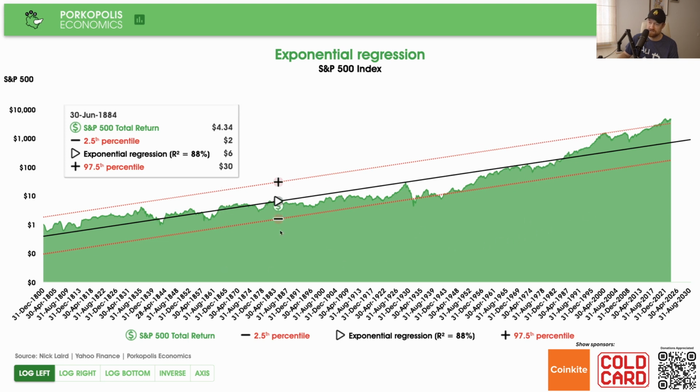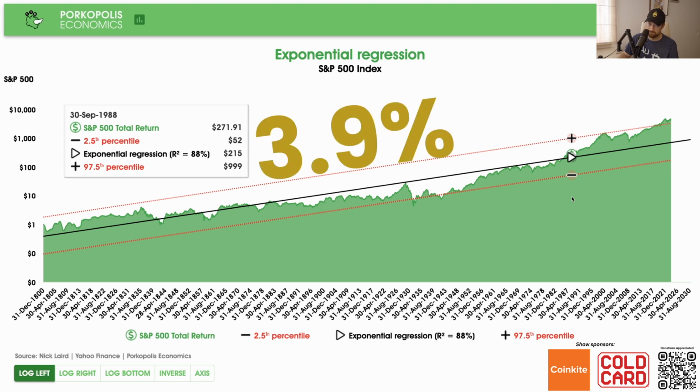Nonetheless, I can still give you a slope of the curve over 220 years. And the curve is the black line, okay, which, again, we can be for decades above it. We can be for decades below it. And we have been for decades, 40 years going on, above it recently. What is the slope of that black line? What is the compound annual growth rate of the stock market all time without reinvesting dividends? 3.9% per year.